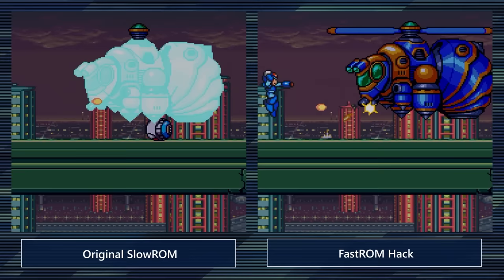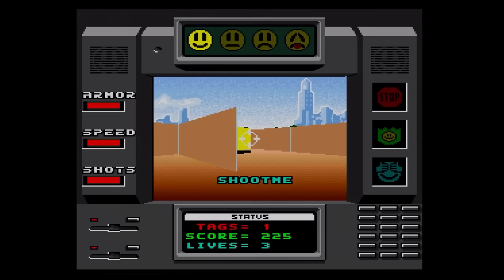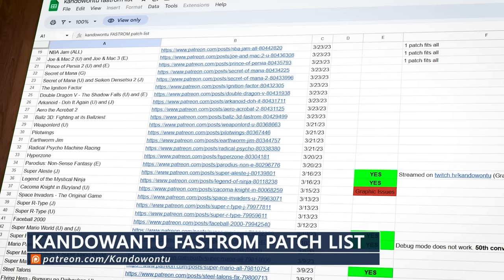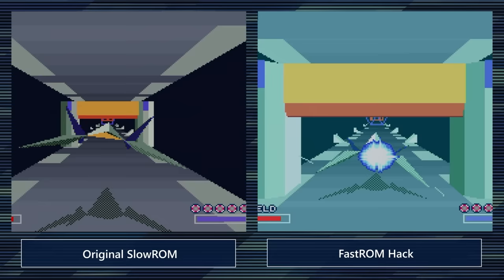Other times, the benefits will be very obvious, such as with Faceball 2000. It might not seem like much, but this felt pretty impressive to me in 1992. The fast ROM hack makes it a bit smoother and straight up more playable. Thanks to Kondo Wantu, over 60 Super NES games have been converted to fast ROM, with more to come in the future. Check these out and see if you notice any improvements or differences in some of your favorites.